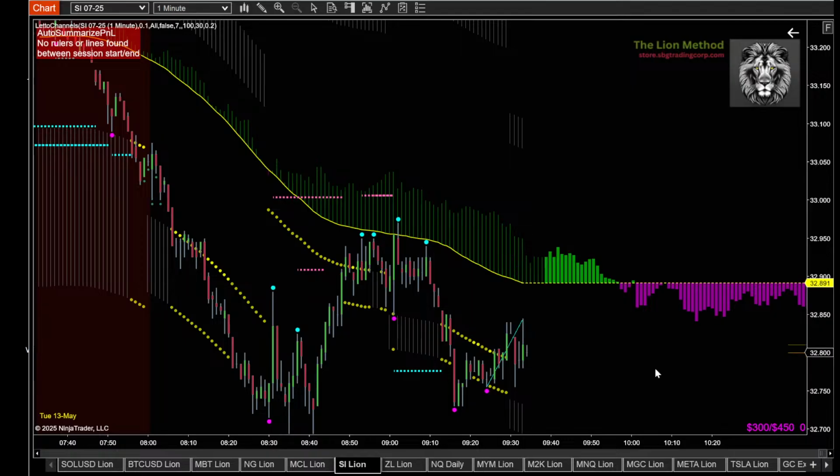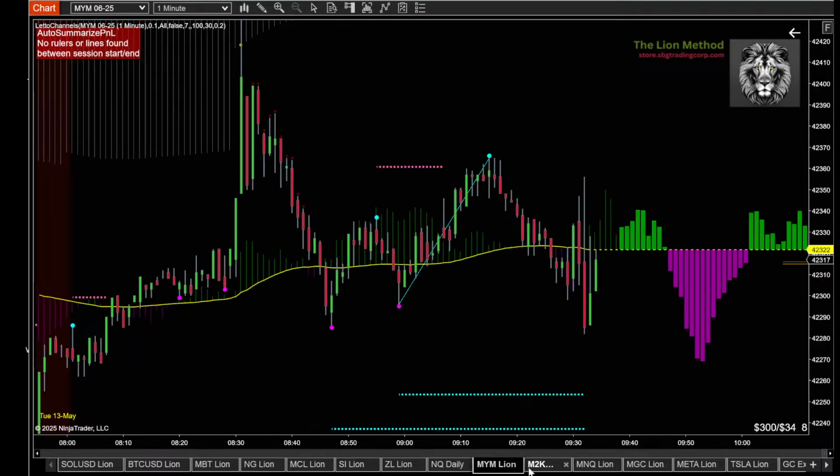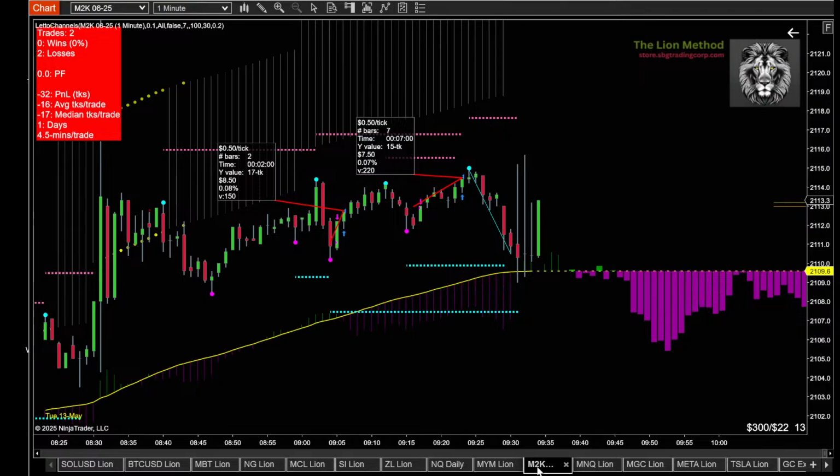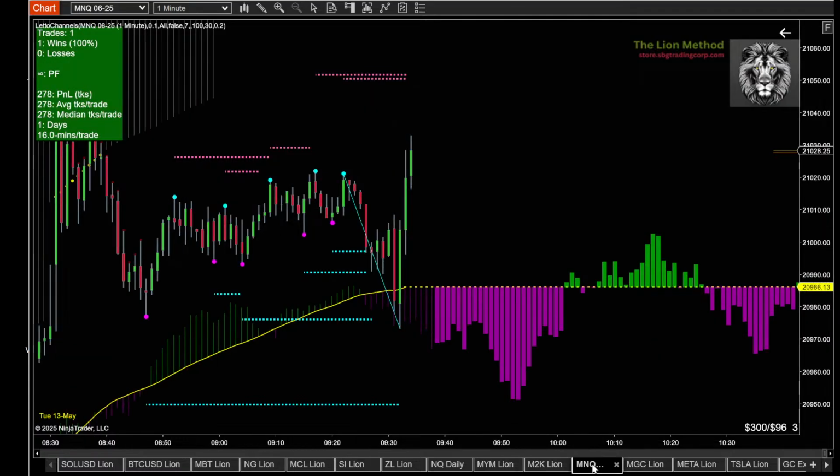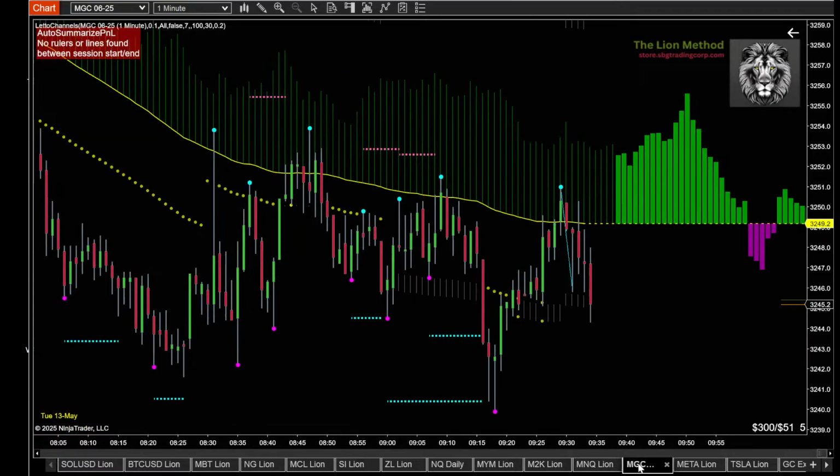Yeah. Let's see here. Almost had a buy signal on this bar right there. We're just a couple bars short of a valid buy signal. This one will be a buy signal in a couple of minutes, here, the top of that wick. So let's keep an eye out for that. We got a pretty well-defined range here for the Russell, buying here and selling there. But we will wait.